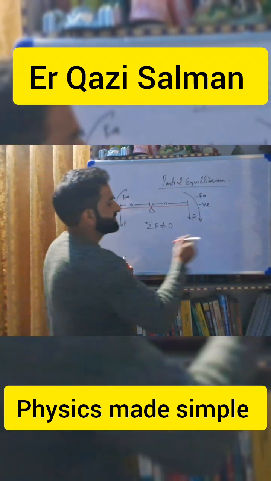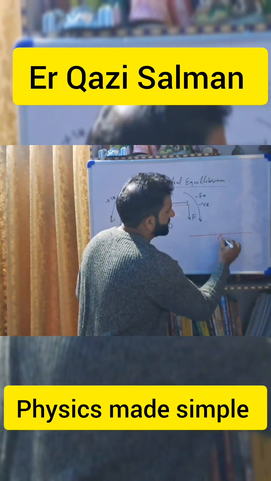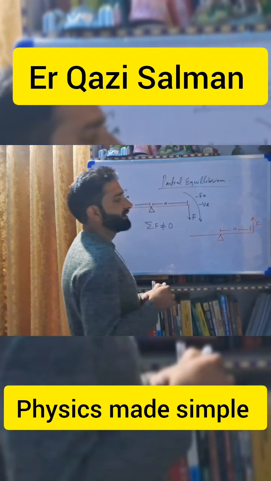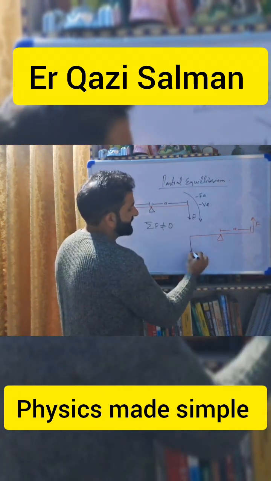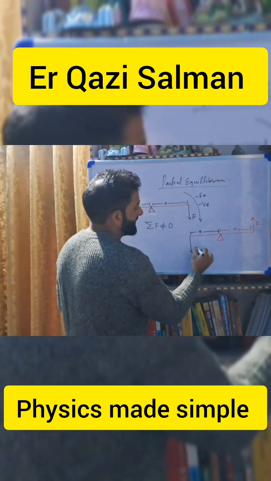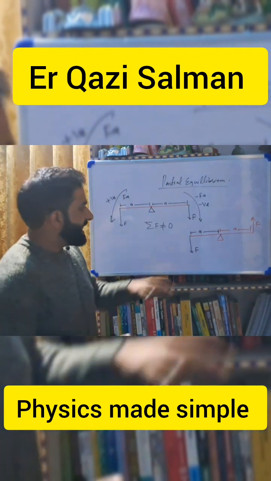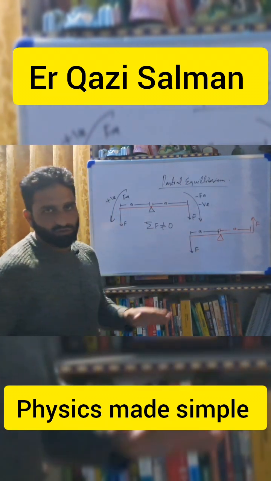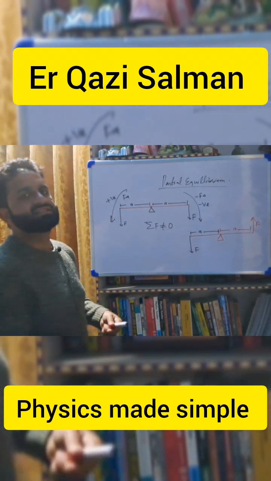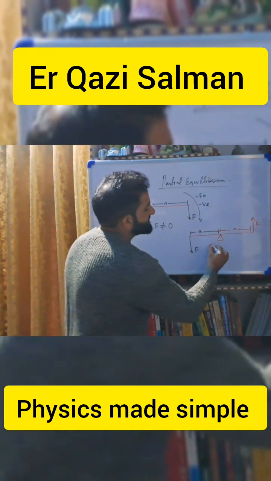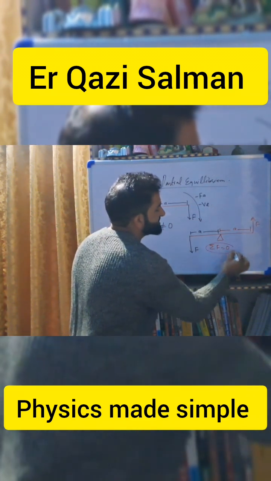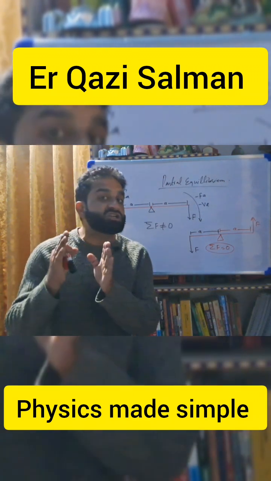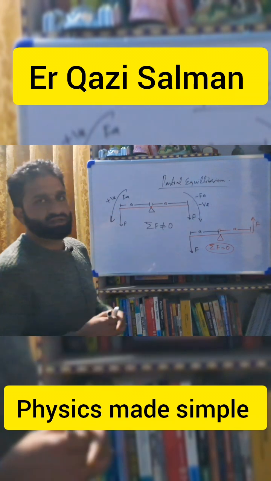Let us take another example. Let this be A and force F be upwards. Let this be a force arm and force be downwards. In this case, as this force is upwards and this force is downwards, these are equal and opposite forces. As these are equal and opposite forces, they cancel. That means the summation of F is equal to 0. As the summation of F is equal to 0, this body is in translational equilibrium. Now let us go for the torques.